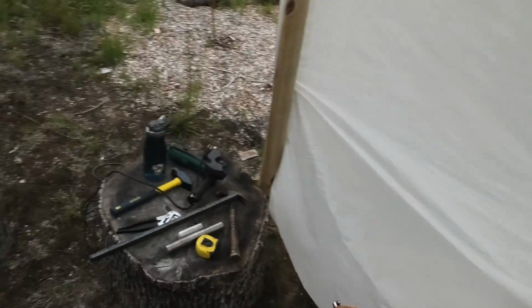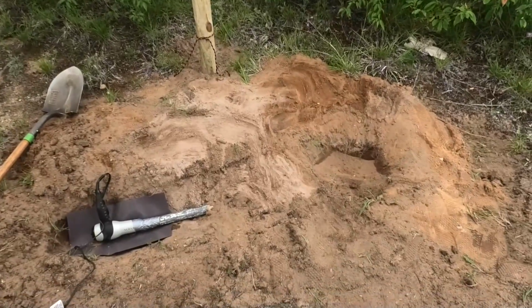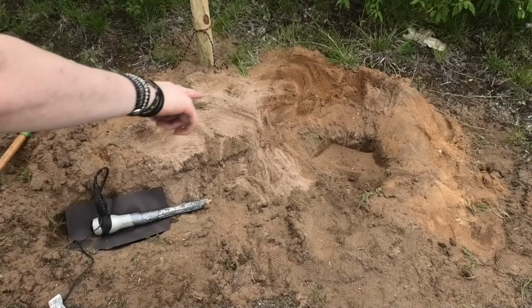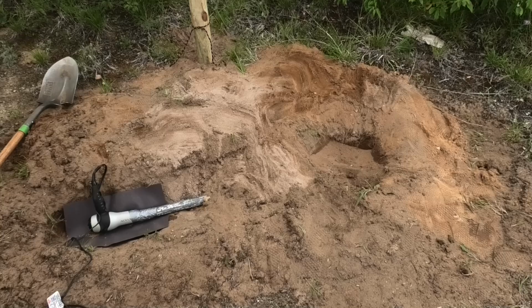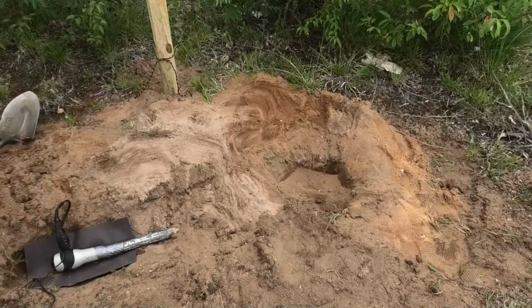Holy crap. And there it is. It's just a hairdryer and a dirt hole. Cheapest forge ever. Nice little dirt forge, but it should work good. We'll see. Time to set it up.